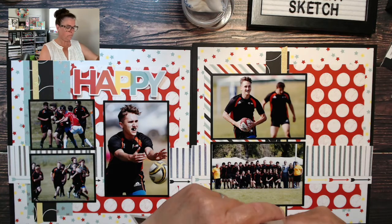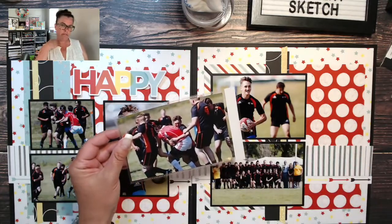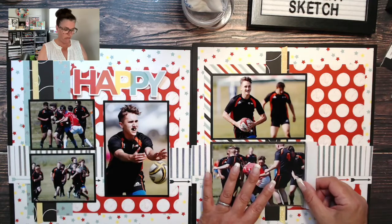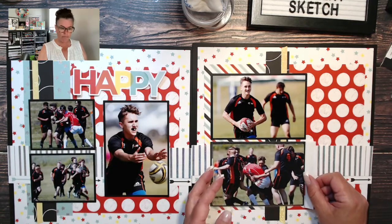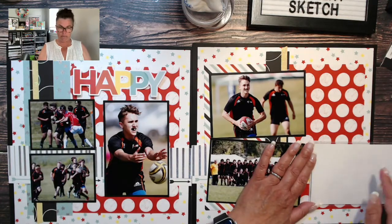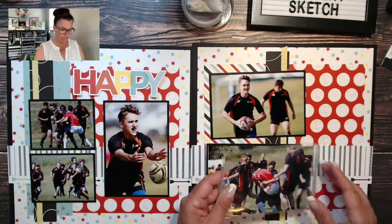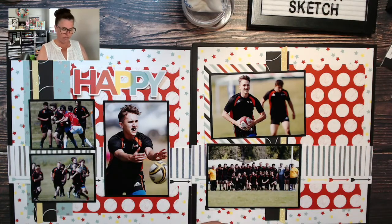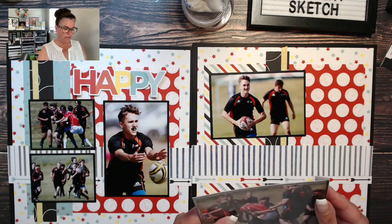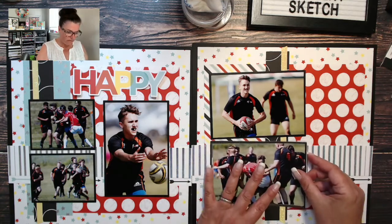Okay, so here's my flip-flop, and like I said, what I want to do is, this is a picture of the whole team, but I want his picture on top, and then on the back side of this, I'm going to type out the team, like the dates and the team people. The sport star, like this. Oh my goodness, the players' names. I don't know why that was so hard to come up with today. Maybe the heat is getting to me.